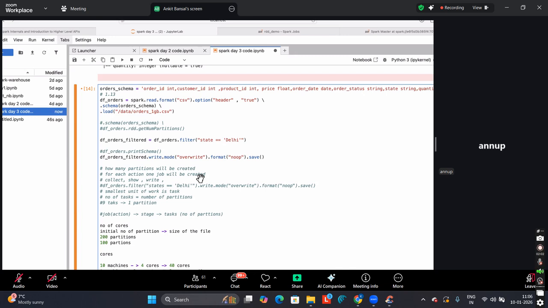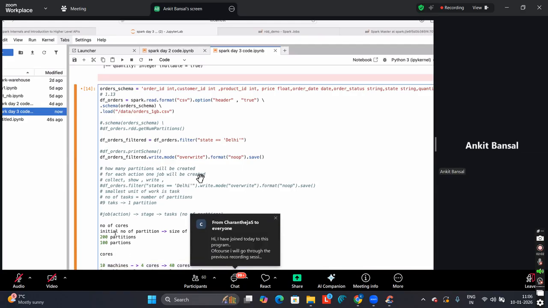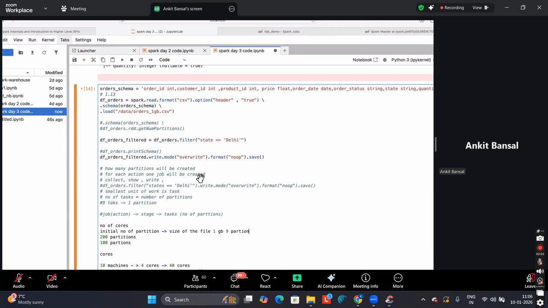Basically, you're saying that partitions get decided not independently of the executor. It gets decided first how many resources altogether are available. No, I never said that. See, again, I'm telling you: the initial number of partitions depends on the size of the file. For a 1 GB file, there are 9 partitions. There is no optimization here. If you are reading a 1 GB file, there will be 9 partitions initially. After shuffle, there will be 200.